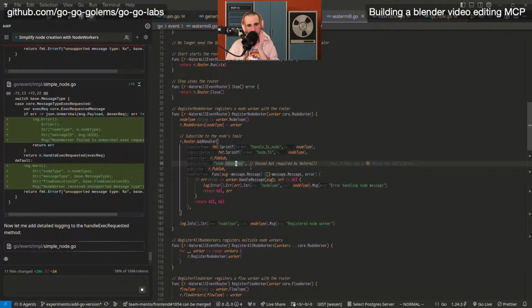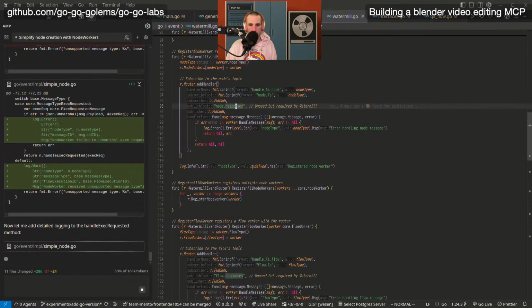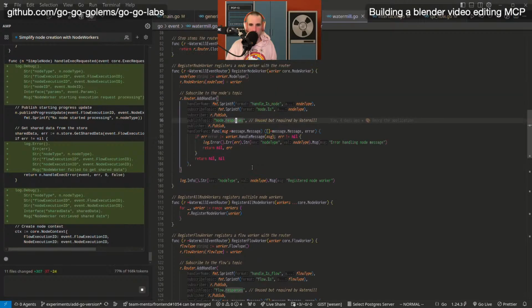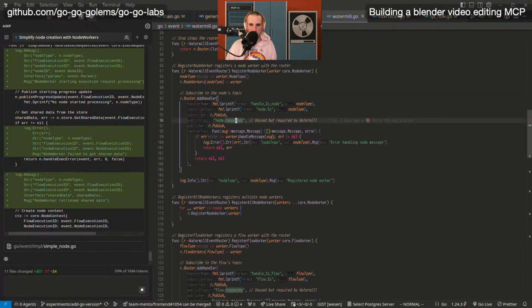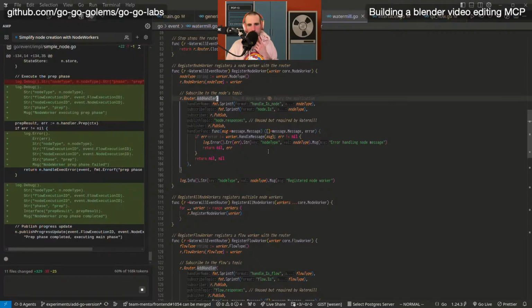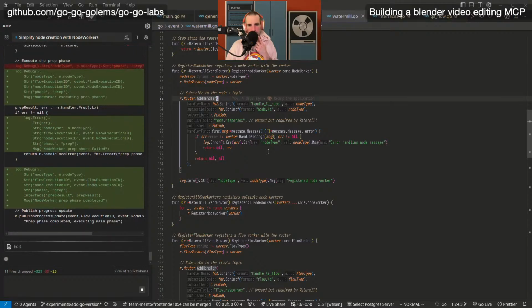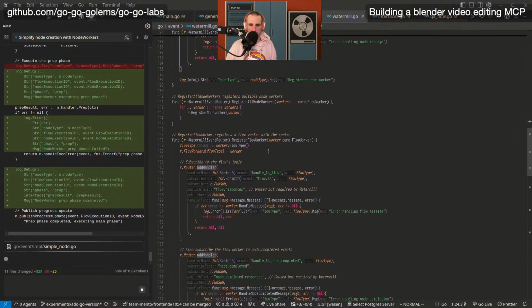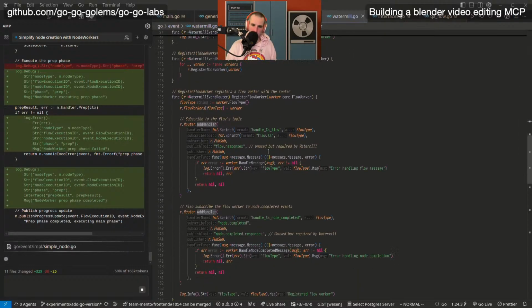This is interesting. Does it actually even need to be responding? No, it sends back empty things. So this could be an add handler, no publisher. I'm not sure if this is the best way of doing this.